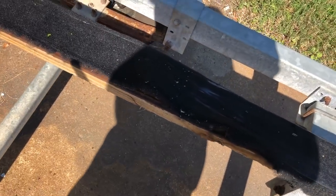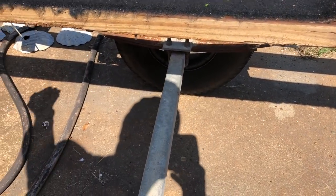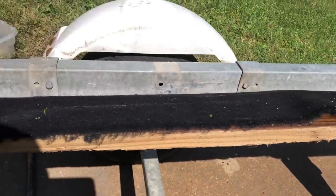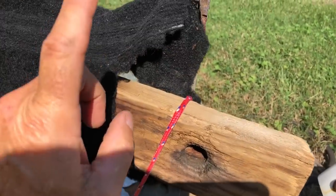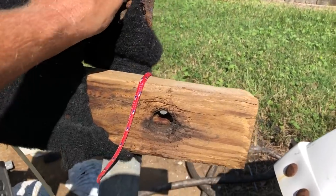I'm gonna do a little trick here. I'm gonna put some new 2x4s, but I'm gonna give it some more structural support underneath with another one screwed up underneath of it. And I'm gonna put a little secret runner on top here and eliminate the carpet. And this one right here, you can see it's already rusted completely off — it's just hanging. I'm gonna fix this so it guides the boat in nice and slick.